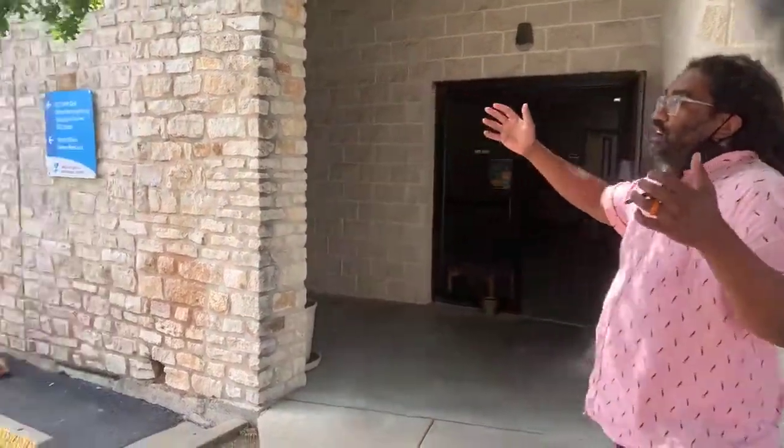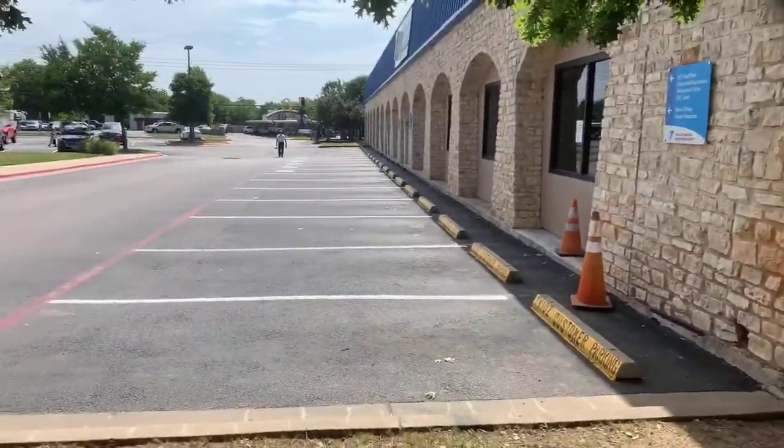I was talking to a lot of families, and I've been feeling really guilty because we can't bring our families into the building due to COVID-19. So what we want to do is set you guys up with a virtual tour. Right out here, if you look around, we are at our side entrance.